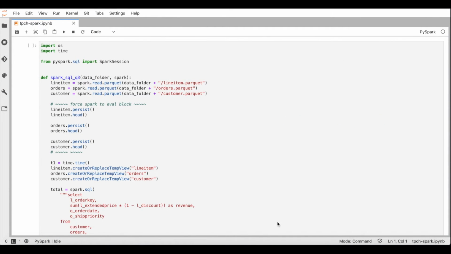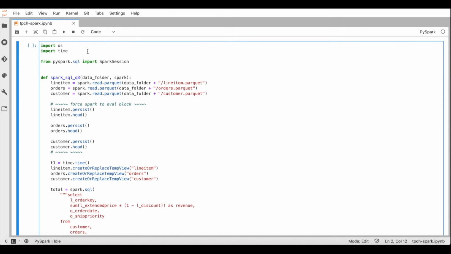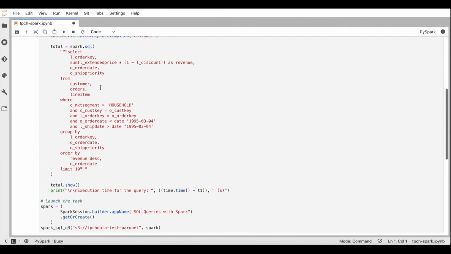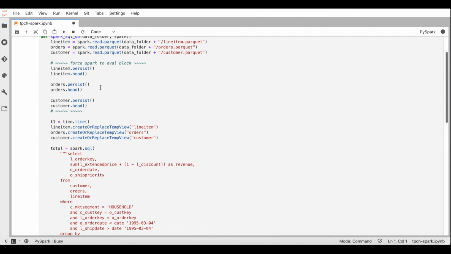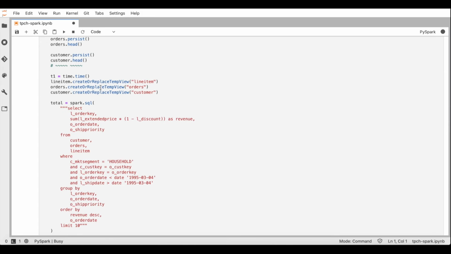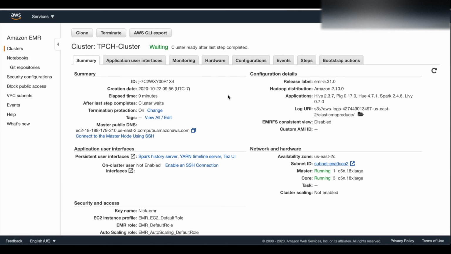Okay, so now let's run the same example, but inside Spark. As I queue this up to run, let's take a brief look at the code. It's written in PySpark, but what's important to note is all of the actual query computation is done inside this string, which is really SQL code. So to run this in Spark, you have to write SQL. There's also some additional code outside here, and that's all glue code. And when you get large applications, that glue code overhead can really add up. Just to take a brief look at our cluster, we're running this in AWS EMR to give Spark the best performance. And we're running it on the same exact cluster of four C5N 18x large instances.